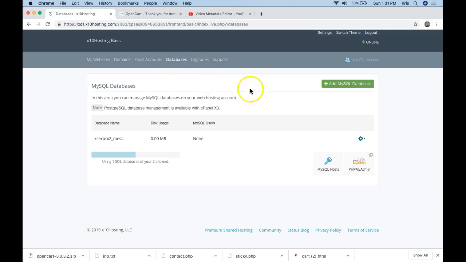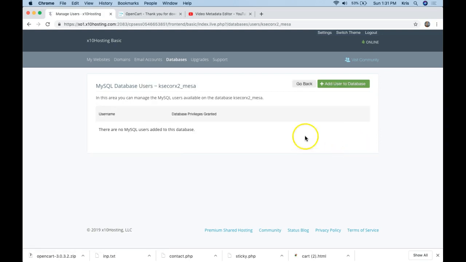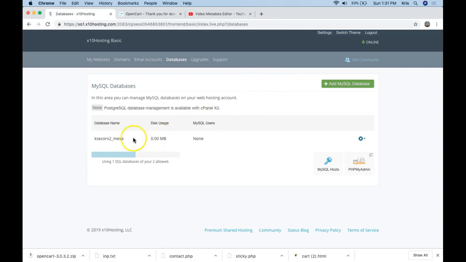So I went ahead and added a MySQL database here and called it this, and when I wanted to go in and add a user, I can go ahead and hit that little gear and click Manage Users, and in this case I don't have any other users. I'm going to use myself and use that to test. So I'll be using the same exact username and host that we have.